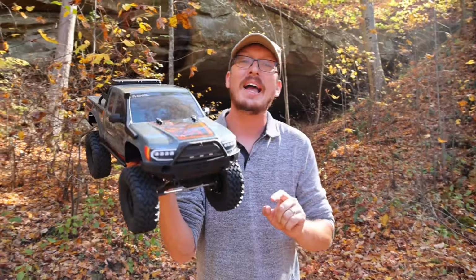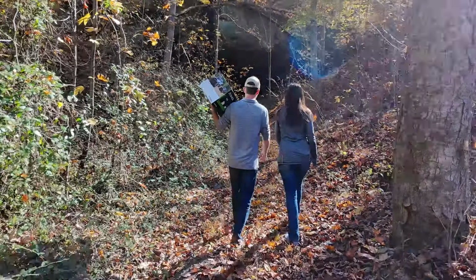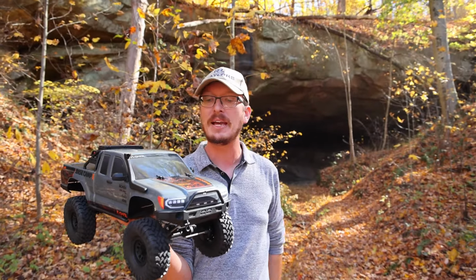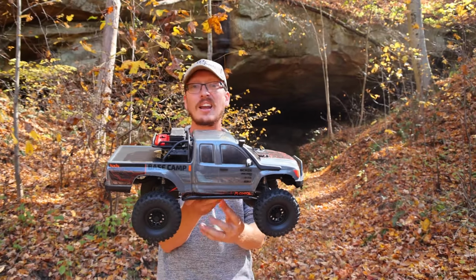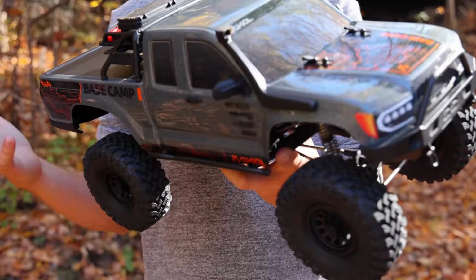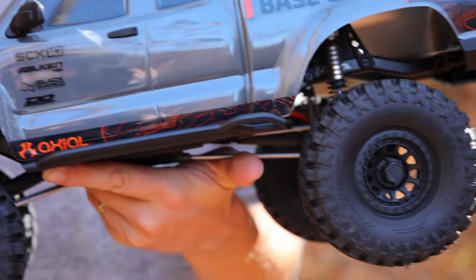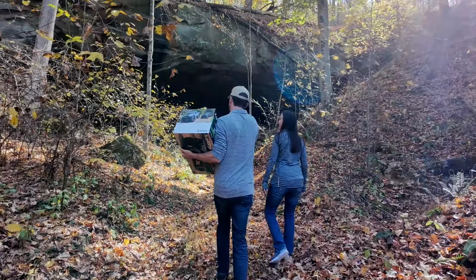The Base Camp by Axial is actually one of my favorite all-time crawlers, mainly for the price and for the sheer fact that it is a pickup truck. Now, Axial has a brand new version of the Base Camp with tons of extra scale details and accessories. And I love that because if the Base Camp was lacking in one thing, it was attention to detail. The price point shined, and the idea behind the Base Camp is a base platform vehicle for everyone to start with, ready to run from the ground up and build onto it if you wanted to.